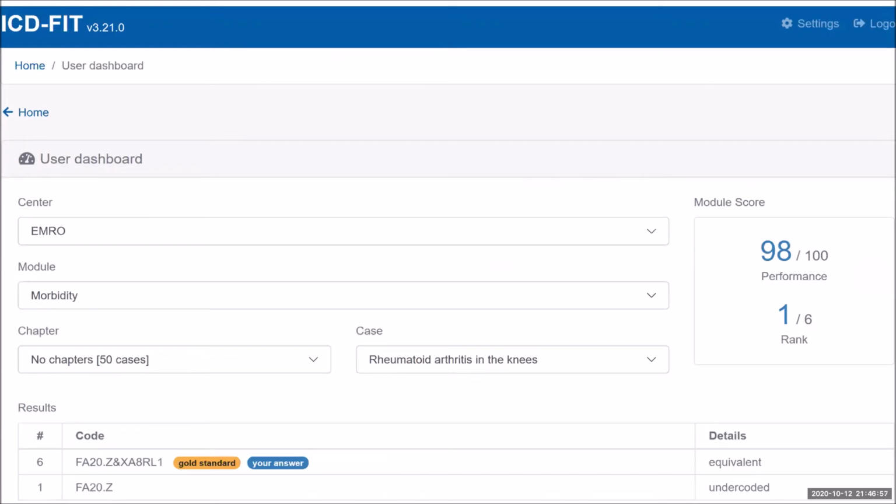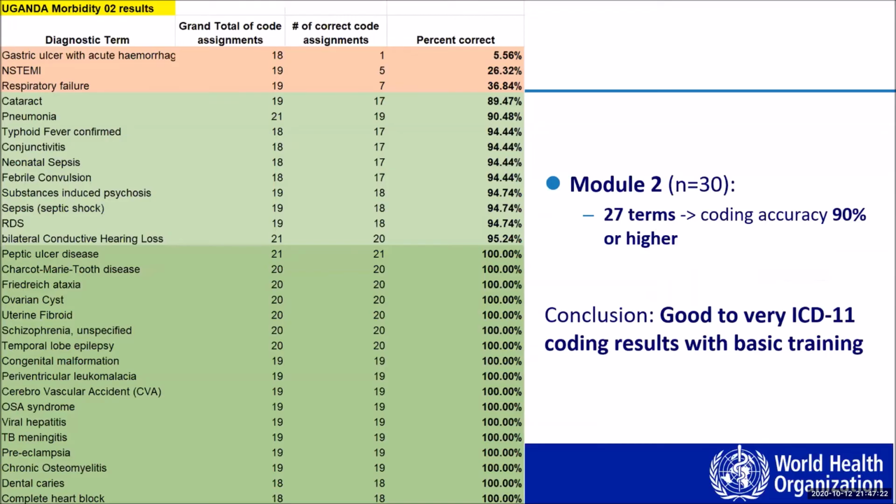You see this here for a specific term like rheumatoid arthritis in the knees. And the platform also renders the coder an immediate performance score, indicating the accuracy of the coding when compared to the gold standard. And he or she is ranked with the peers who are participating in this kind of exercise at the national level, for example, for a particular country.